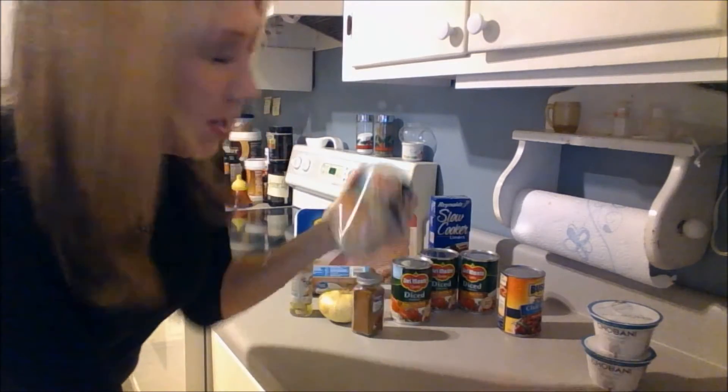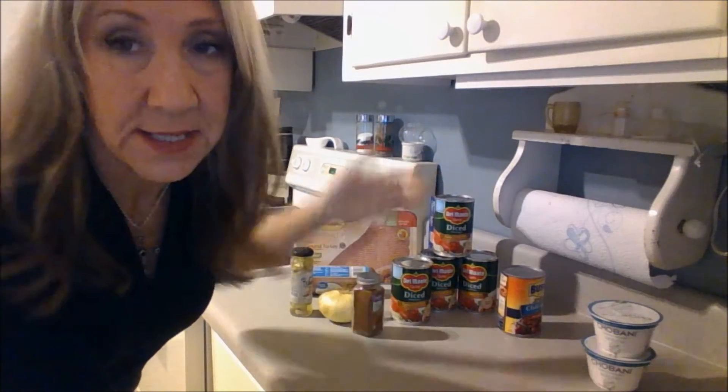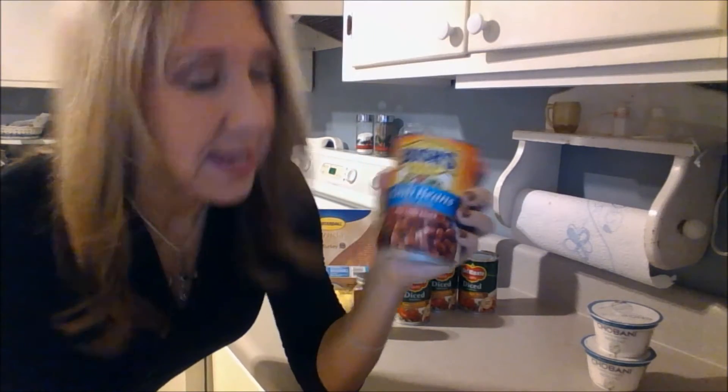Basically any type of tomatoes you want. You just need enough tomatoes and water to cover the meat and the beans. Instead of buying dry beans and rehydrating those, I'm doing the big cheat and going with the prepared beans. I'm using Bush's chili beans — I got the kind with the hot sauce in it because it has a little spicy flavor to it. I like my chili pretty hot.